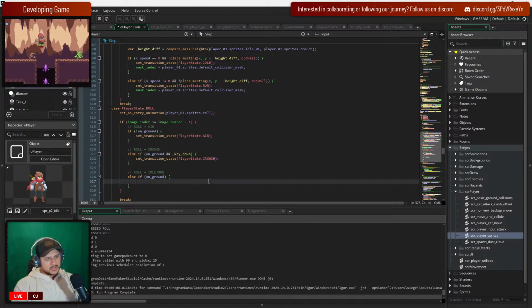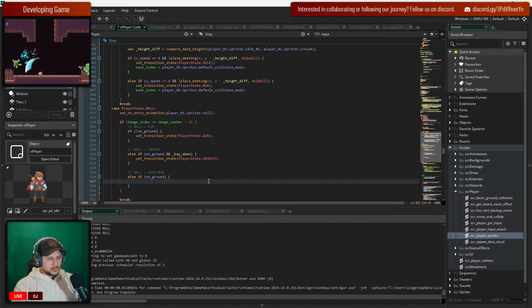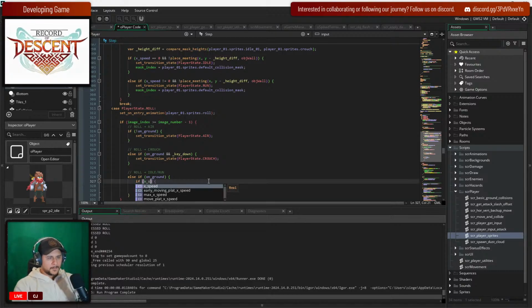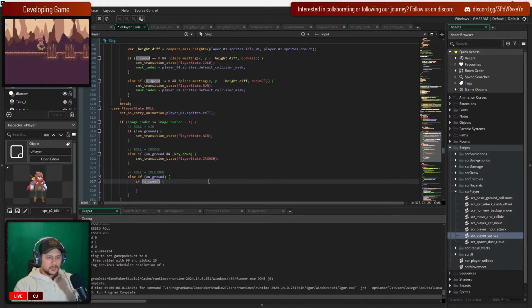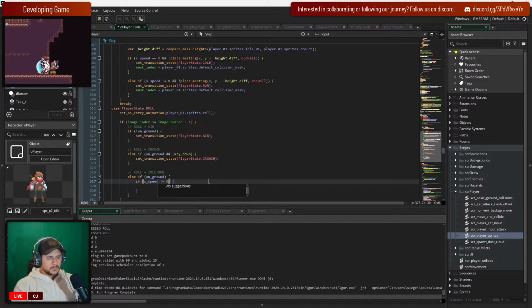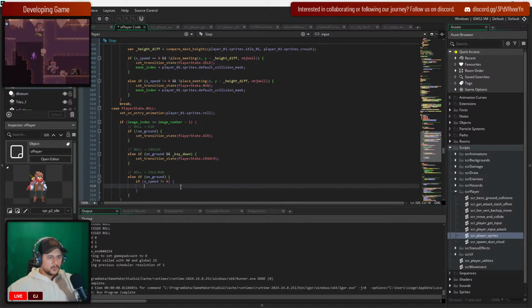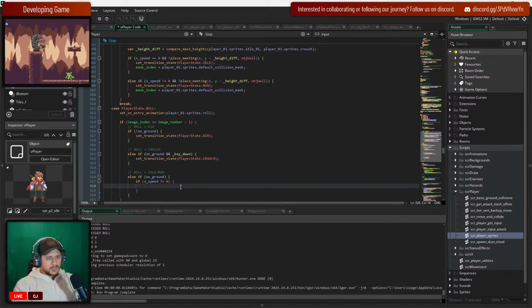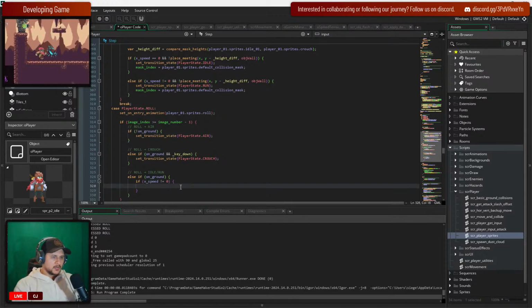So for this, I need to split it into two, which is going to be run if our x speed is basically just not 0, right? So not equal to 0. That means that we're moving. So if we're moving, then I want to transition.